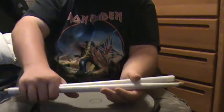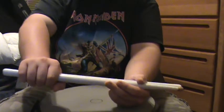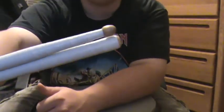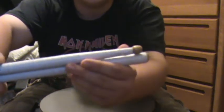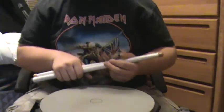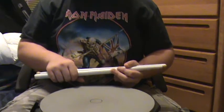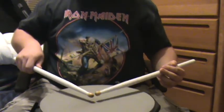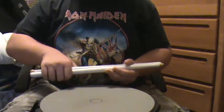You want to make sure that the beads, the tips of your sticks, are even with the end of the other stick. So, like that. Don't make it like that. Don't make it like that. Make it like that. Okay? Make sure it's like that. Okay? So you're in. And then you're out. In.